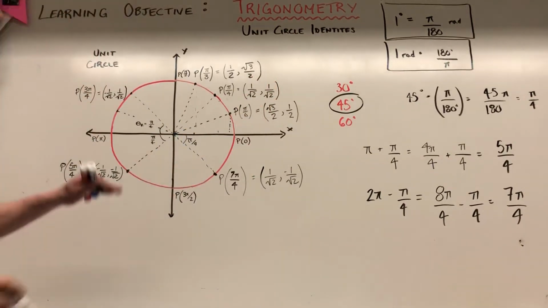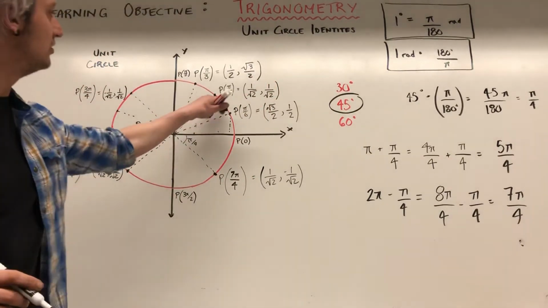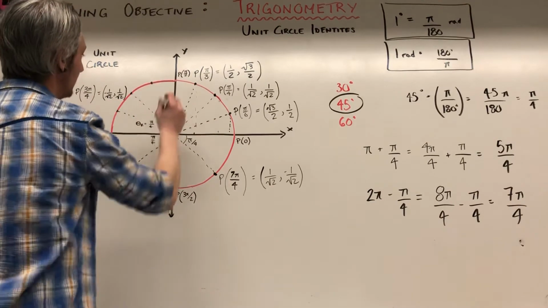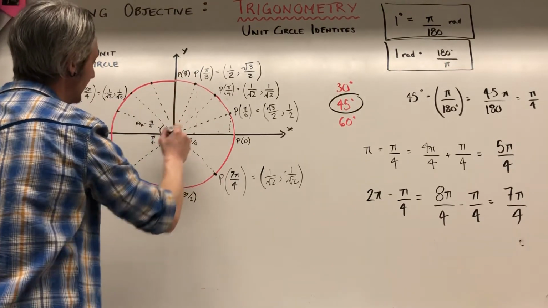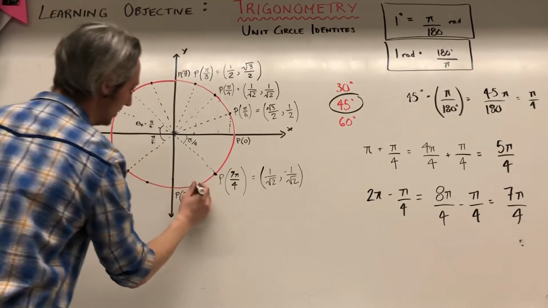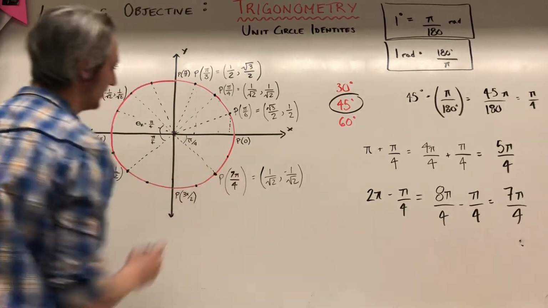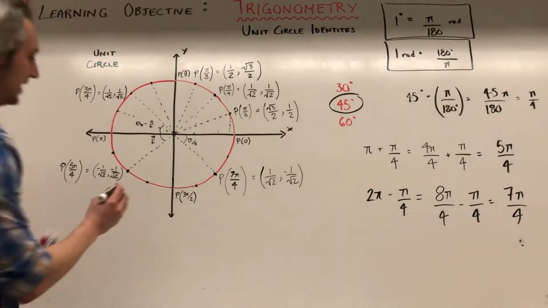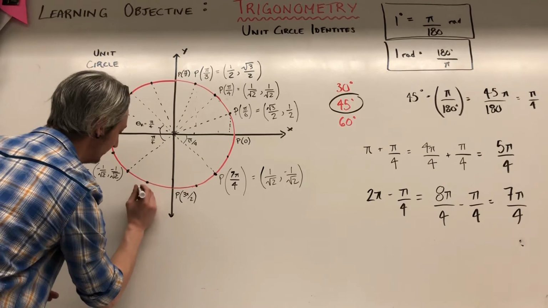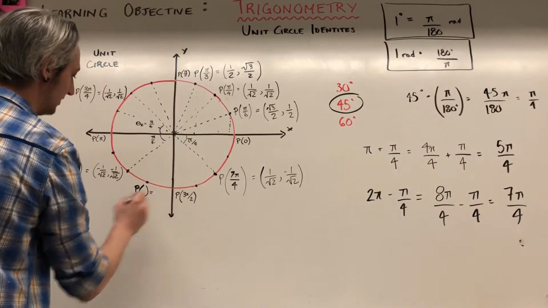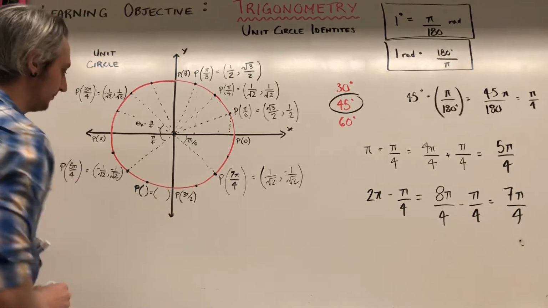Now, I can use the exact same logic I used to figure out the other points for each of these identities around my circle. And maybe that's something you should practice. But just for fun, let's do one of them, okay? So let's say it said, okay, I want you to figure out what this angle represents and what its coordinates are, okay? For right here.